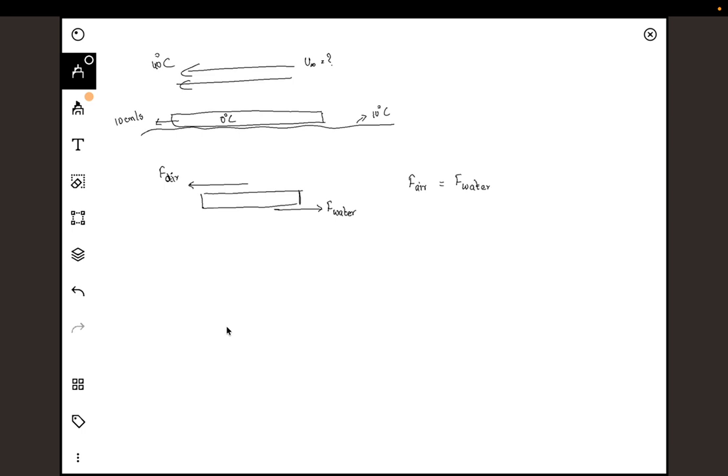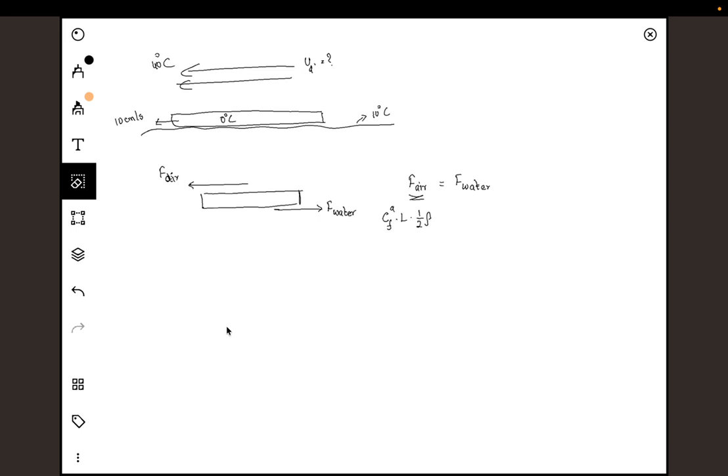And how do I get the drag force? For air, you compute the Cf times L times half rho u infinity squared. This would be the force by air. So I'll just put A here, and let me also use the same notation. Instead of u infinity, let me write UA. And this should be equal to, okay.